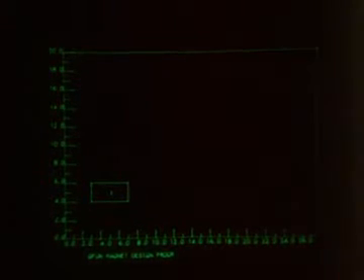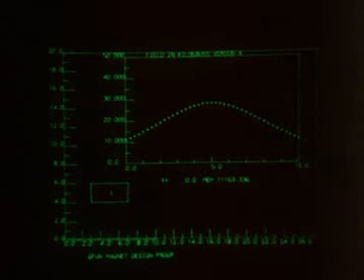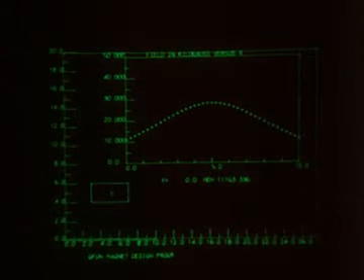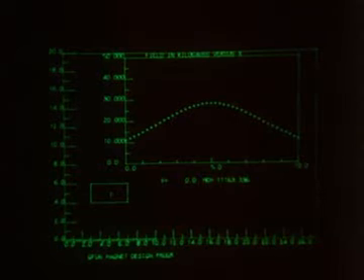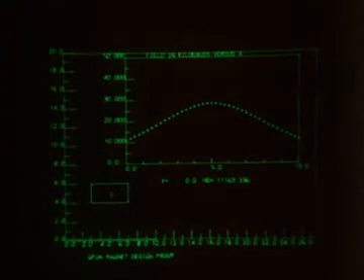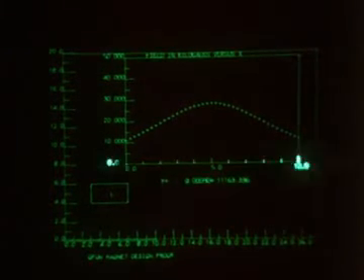Because there is no iron present, the magnetic field depends only on the geometry and the current in the solenoid. The designer can straightaway determine the field at any point he desires. He simply types in the necessary coordinates. In this case, the field along the coil axis has been requested, and after computation, the values are plotted on the screen. The field along off-axis lines is similarly computed.